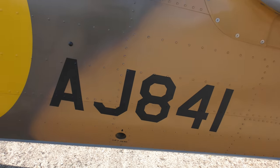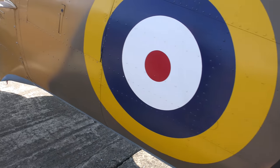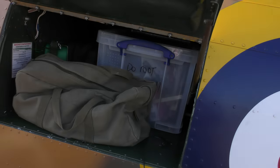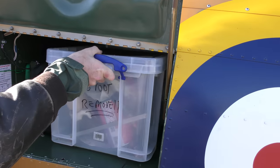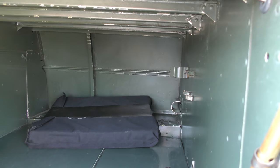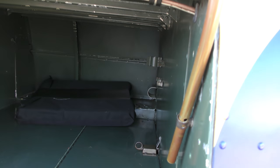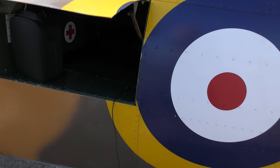Okay. What's this hatch here? That is your jacking point to lift the aeroplane up for servicing. Okay, very good. In here, we've got our kit at the moment. We've got a great big luggage space. And if you take the box out, you'll see it is huge, cavernous. It is a big fat pod, isn't it? So all that space in there, and it goes down as well. We've got our smoke system in the locker below. That's enormous. You can see the construction in there as well. There's one of the ribs and formers at the back there. Okay. So, does this live at Duxford? It does, yes.